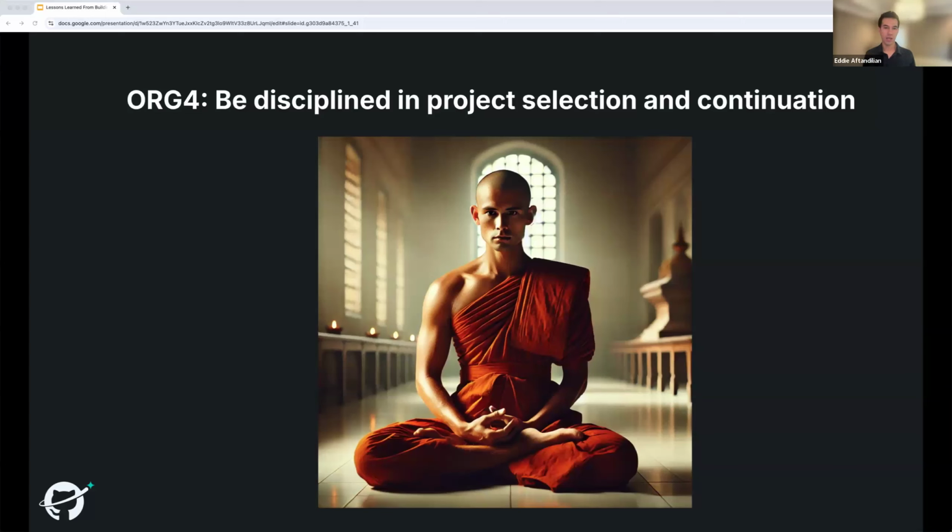Maybe they've hit a roadblock that's solvable with enough effort, but there's an opportunity cost to that. What are you not working on because you're working on this? And the opportunity cost is especially high in the LLM era when the models are improving exponentially. Also, the longer a project goes on, the more painful it is to stop it. If you've been working on something for a year, it's going to hurt much more if you have to stop that project than if you've only worked on it for a few months.